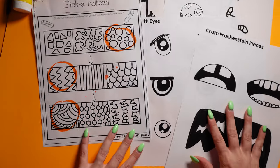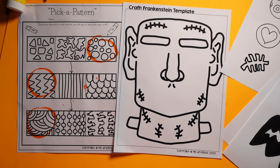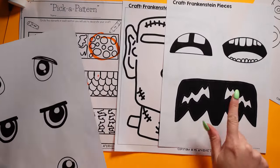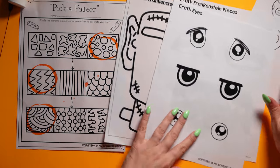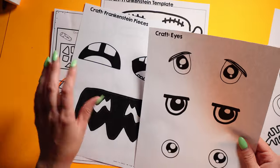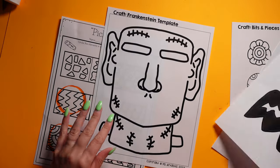So we're gonna take a look at all the pages. So these are the craft templates. You're gonna start off with your Frankenstein face. So let's create our Frankenstein. So we got our headpiece, our hair and our two mouths, some eye options, and some bits and pieces for decorating. So if you have a classroom, you can just cut these into strips and then put a couple of each at each table. Same with these, cut this into pieces and then put a couple at each table. And then you're good to go.